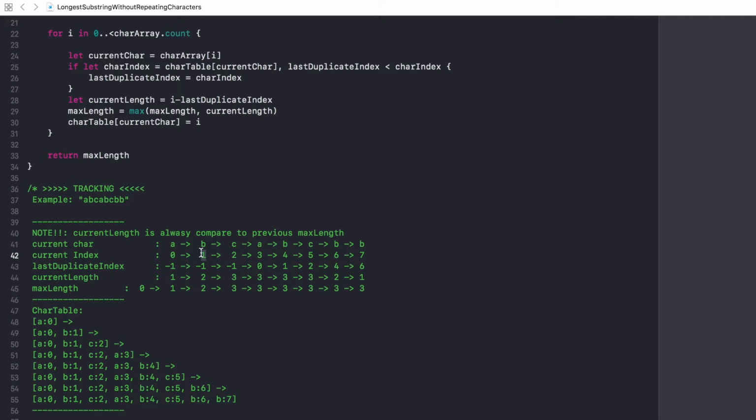For more information, you can definitely go read about Swift dictionary stuff. It's really interesting. So then, so on, you will eventually find the max length is 3. So this is how you get the length of the longest substring without repeating characters.